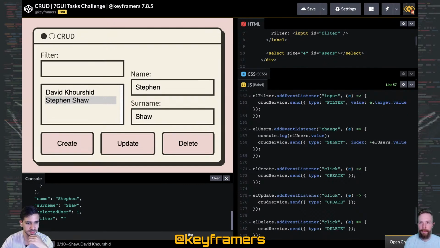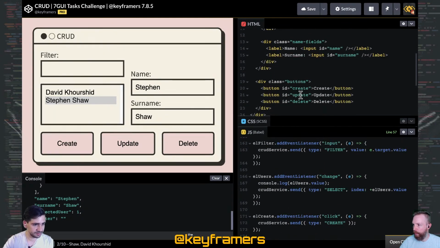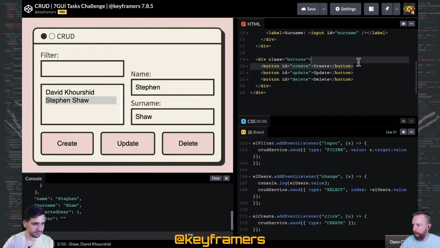Yeah, that's missing from the specification. There's no way to just cancel. So I think if we just quickly add a cancel button, then we could do that.